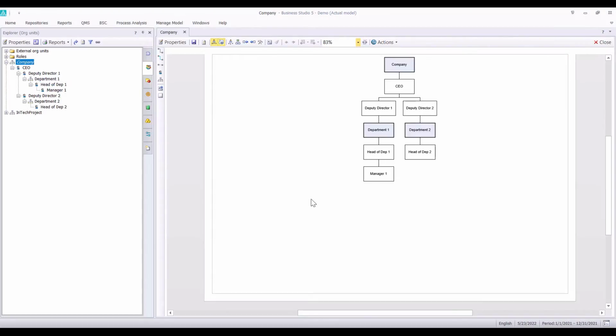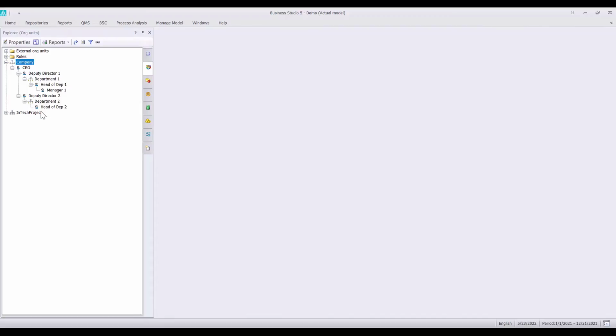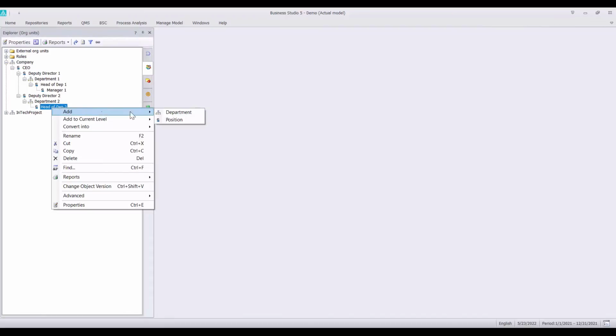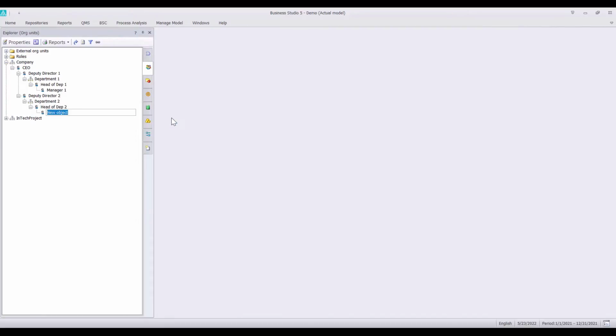If the diagram has already been created, formatted, and you want to freeze it, the Auto Update Diagram button should be disabled. From now on, the diagram will not be changed with one exception. The org unit name will be changed anyway. I will now add Manager 2 and change the job title of Deputy Director, and open the diagram again.